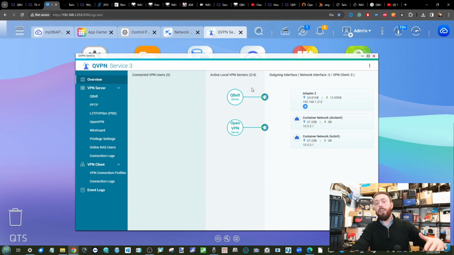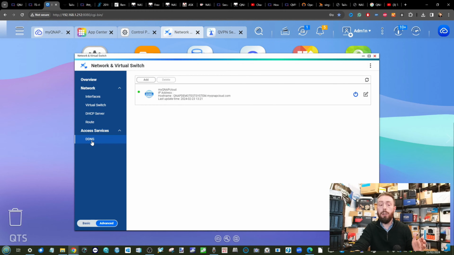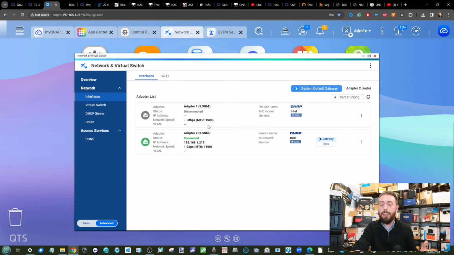Now, once you've established one or even more remote access connections via QVPN onto your system to use the NAS as that VPN server entrance point, do bear in mind it will be laid out with regard to different physical connections on the system. If this isn't clear enough for you on the overview, head into the Network Connections Manager, and alongside monitoring that DDNS and turning it on and turning it off, in fact, if you want to, for reasons of security, precaution and concern, you can head in and find out what the interfaces are on the system and then bind them, or at least see over an overview what is doing what.